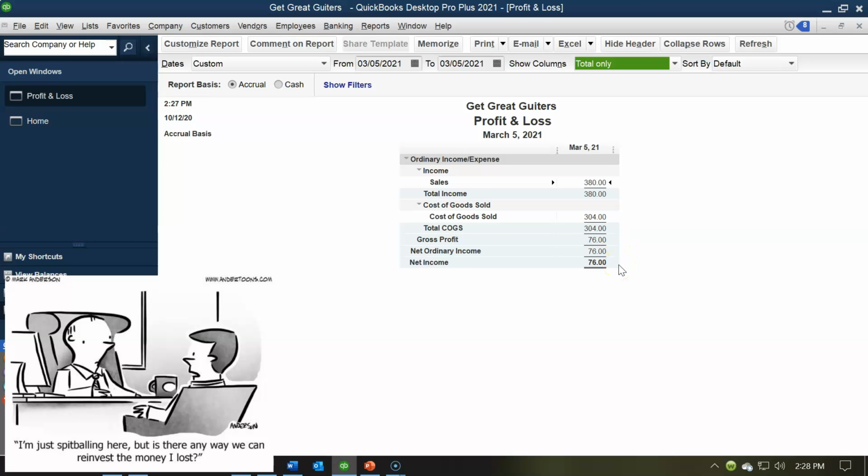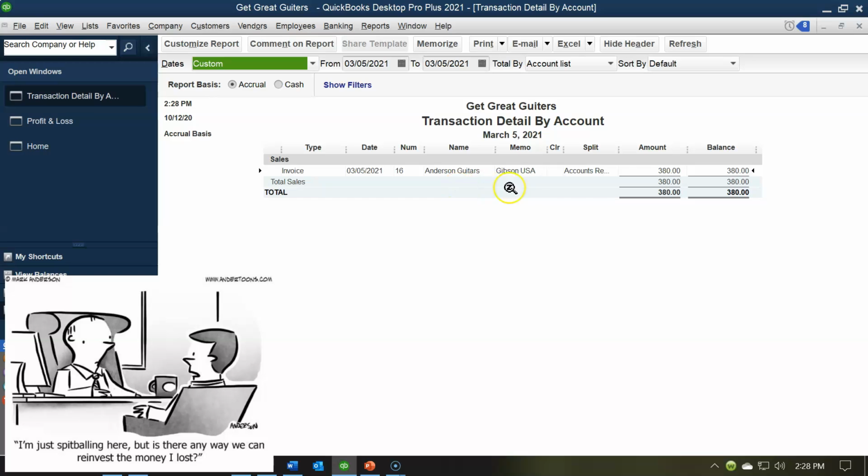Now we're imagining here that we're going to be issuing a credit memo for all or part of this transaction, and we have not yet received the payment on it. So let's think about some of the problems with that. First, you might say, okay, I'm not going to get payment on this. If I double click on this transaction, I'm going to say, here's the invoice.